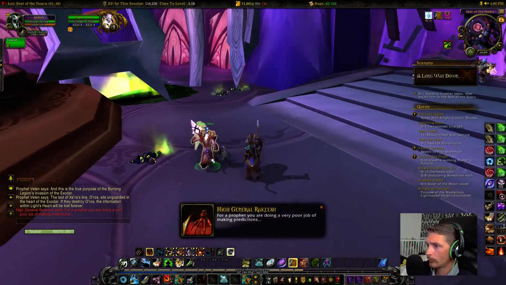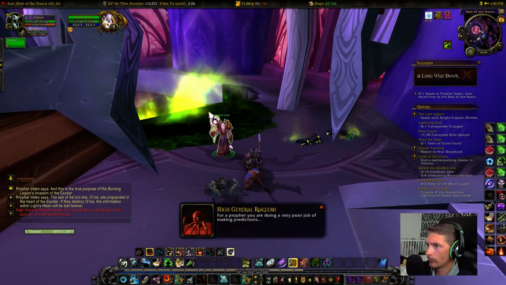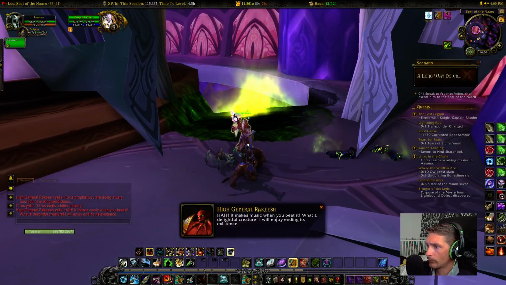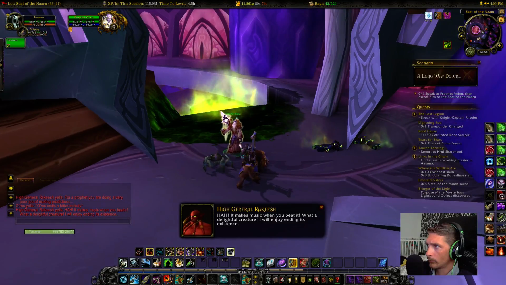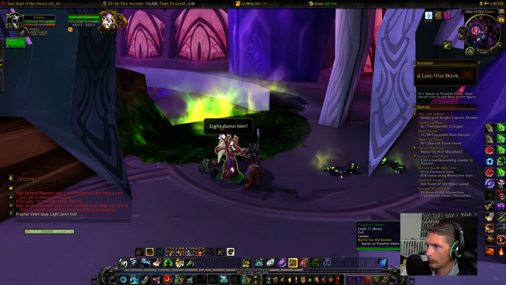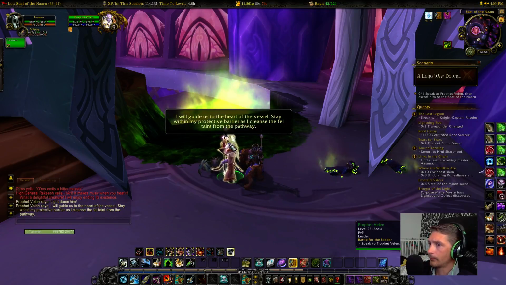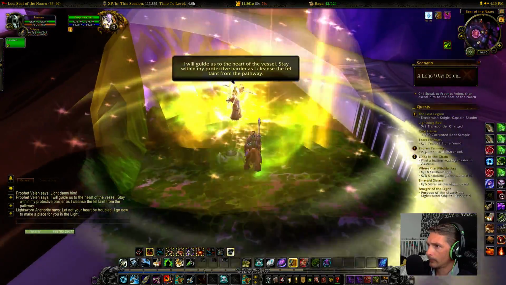For a prophet, you are doing a very poor job of making predictions. It makes music when you beat it. What a delightful creature. I will enjoy ending its existence. Light, damn him! I will guide us to the heart of the vessel. Stay within my protective barrier as I cleanse the fell taint from the pathway.